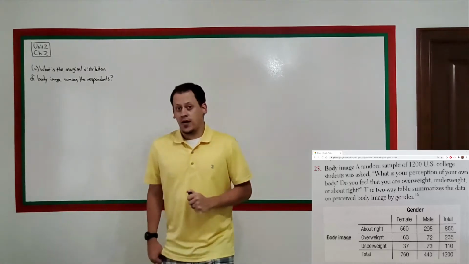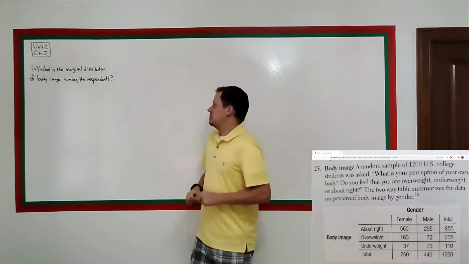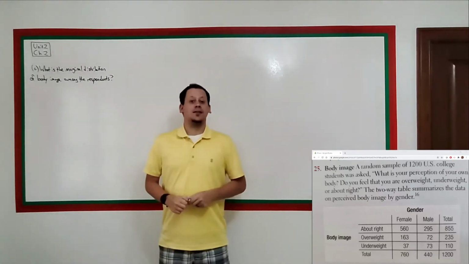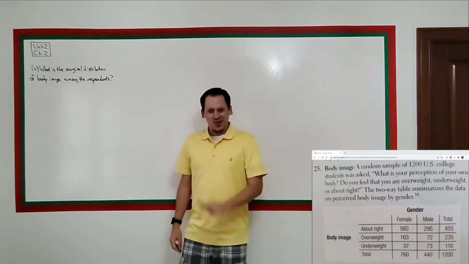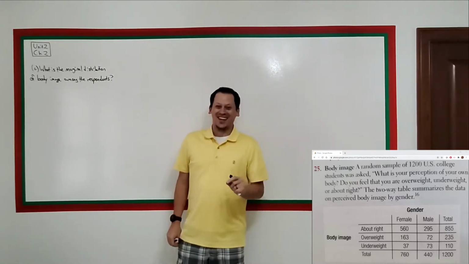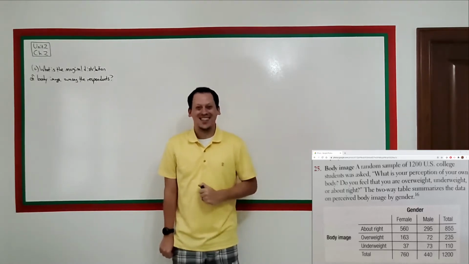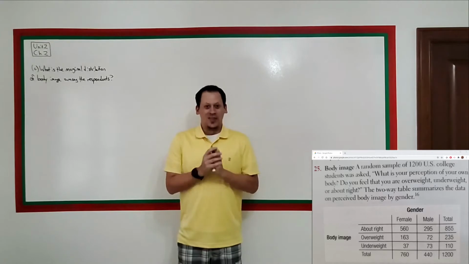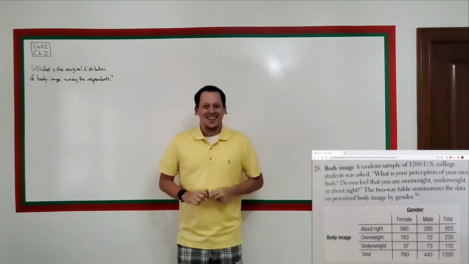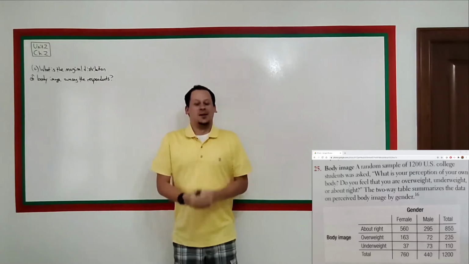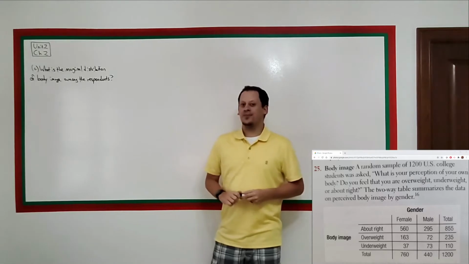And so the first question, part A, that I want to ask, what is the marginal distribution of body image among the respondents? This video is going to be me presenting a question, asking you to pause the video, you doing that, figuring it out, and playing the video when you find out. This works best if you do it that way. If you just watch this video straight through, you're not going to learn anything. So, please pause the video, answer this question, come back when you've got it, and we'll compare.